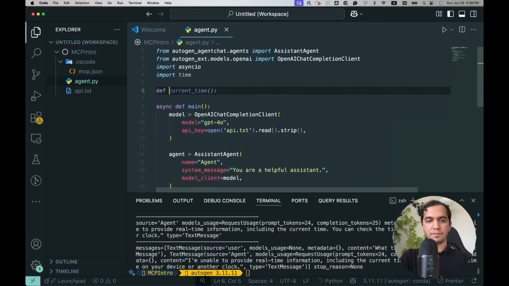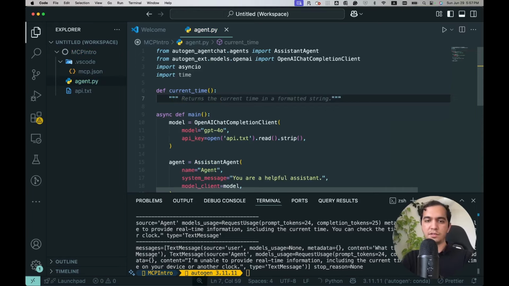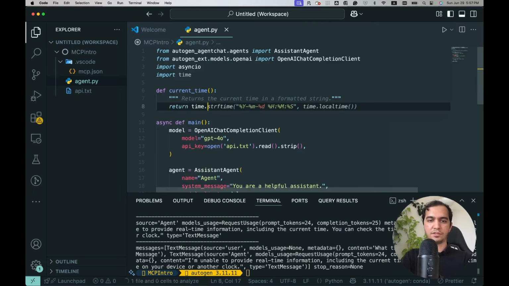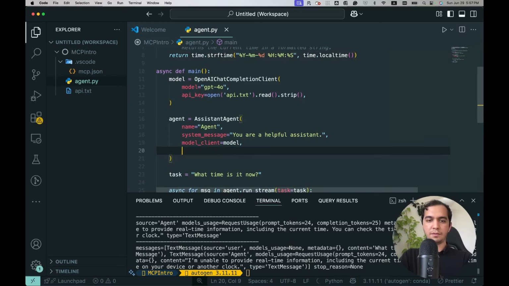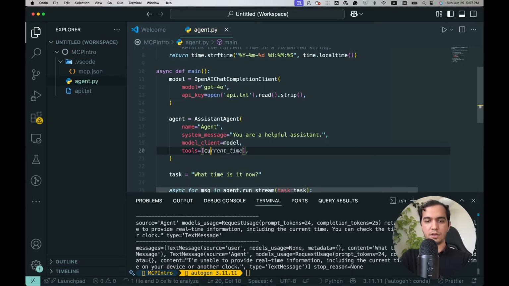I can say def current_time, and provide documentation: returns the current time in a formatted string, and return time.strftime with this format, using time.localtime for this. And I can easily say tools equal current_time.